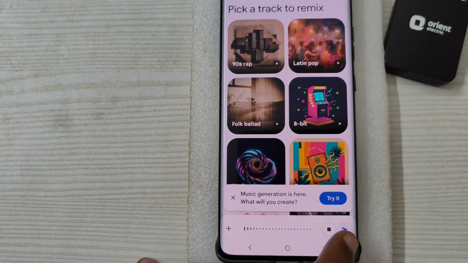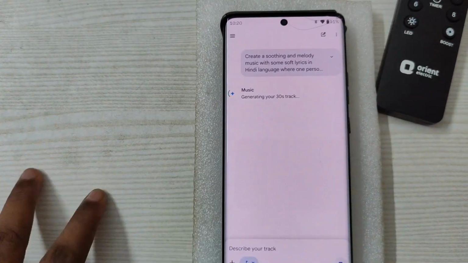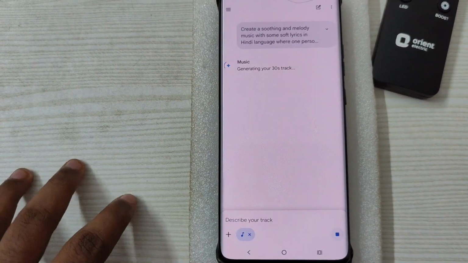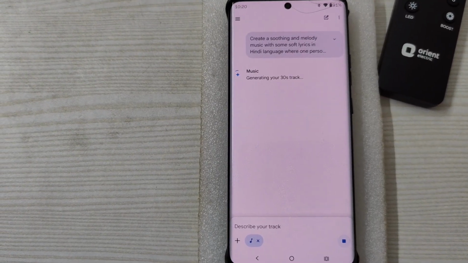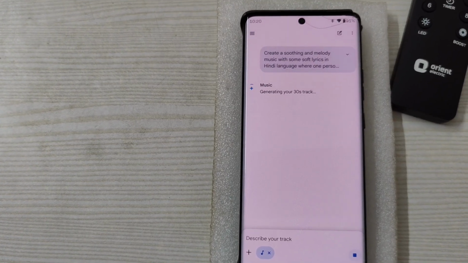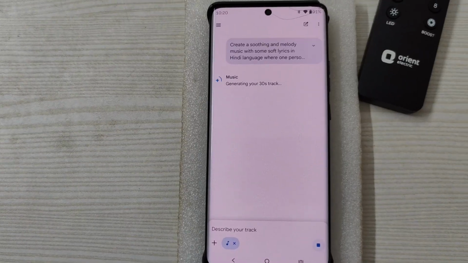Can you create a song for me? See, I just asked with a prompt, not a proper prompt, but just for testing purposes. Let us see how Google Gemini AI on your Android mobile will try to create an audio file. You can download that also. You can use this Google Gemini AI even for image generation.